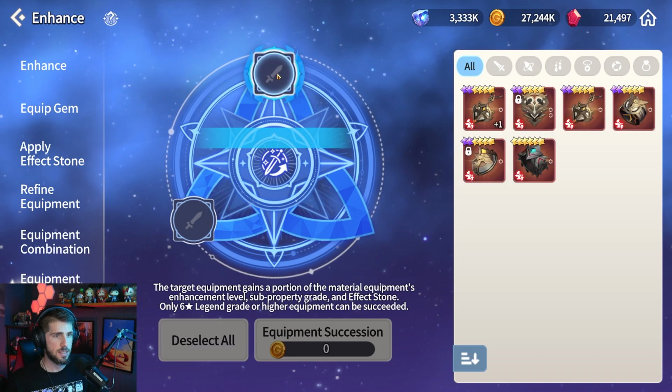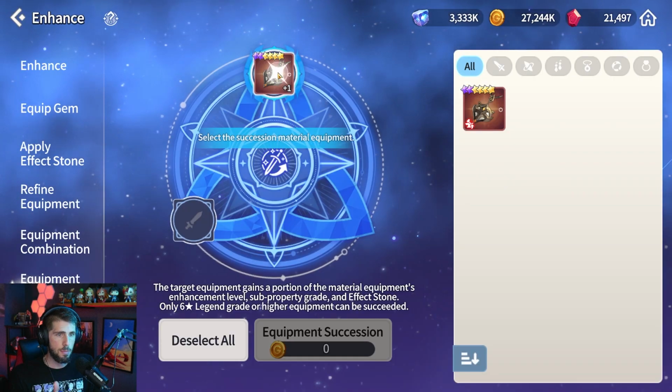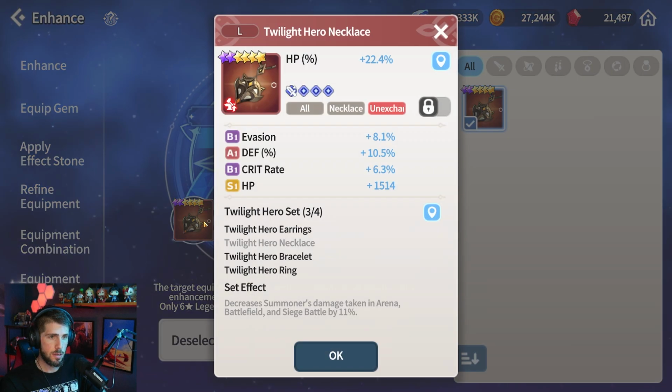So here is the item. We need to double check this, right? Here is the item that I want the stats to go to, right? So it's got bad stats now. I want the good stats to go onto this one. This is a crit damage main stat. That will stay the same, okay? So then I'm going to the bottom slot, going to throw in the good stats, okay?